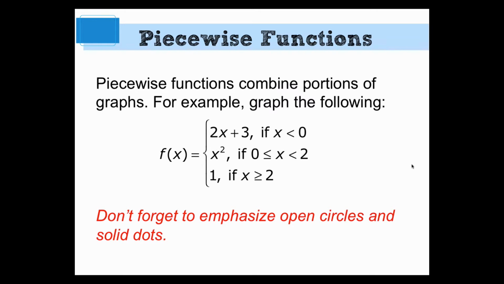So we're going to do this one together. When you're looking at a piecewise function, there are certain points that I call the funky points. Where are the funky points in this graph? Mason? 0, 2. 0 and 2, correct. There are points where there's some transition from one graph to the other. When those transitions happen, you have to be sure that you include, like it says at the bottom here, open circles and solid dots where they're needed.